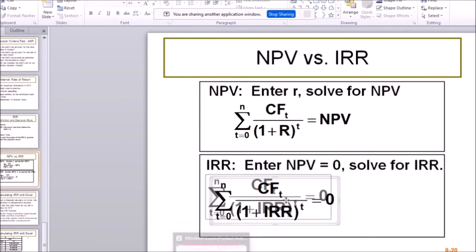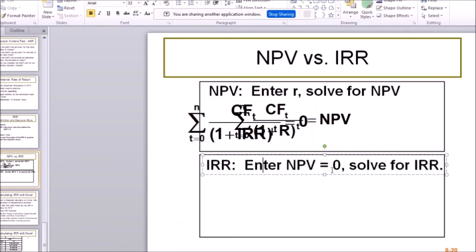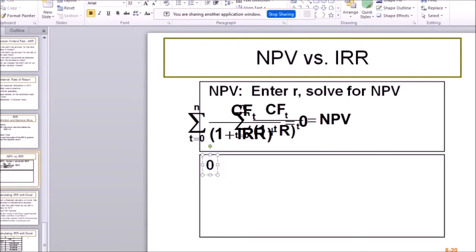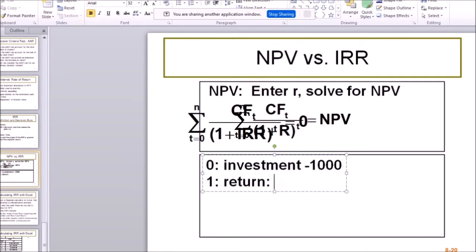So if we have a simple example, right? Let's say in year zero, investment is negative $1,000, and it's only a one-year project. For example, the return is, let's say, $1,100. How much is the return in percentages? Anyone? How do you guys think? How much profit in percentages are you making in this one-year project? 10%. 10%, right? I mean, really, really easy. How did you get to it? Well, just divide this by this, right? So far, so good. So far, easy.